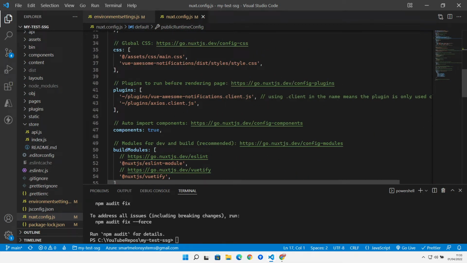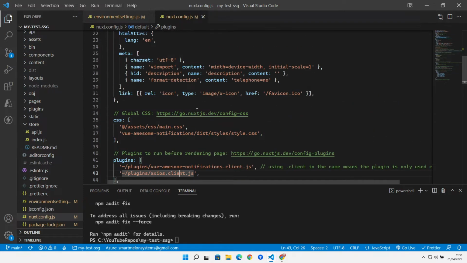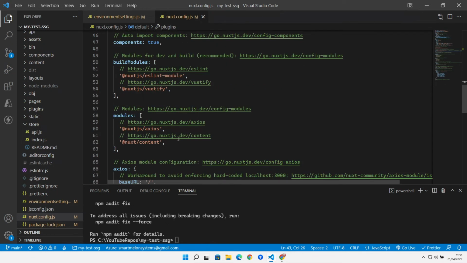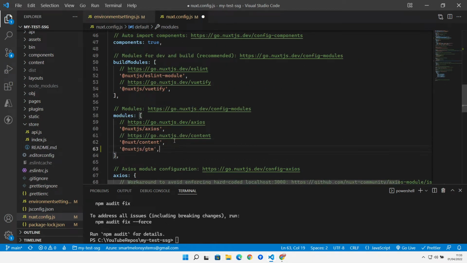I need to add into the modules section the actual plugin. So that adds that into the Nuxt pipeline.